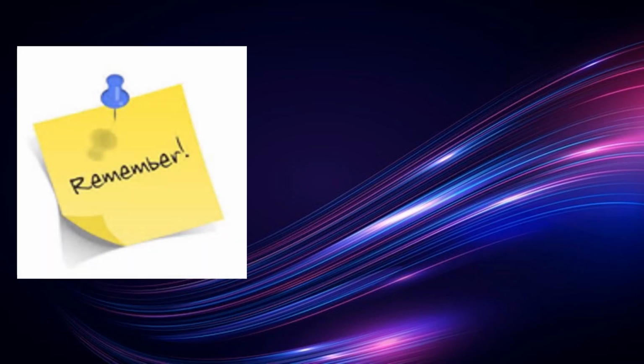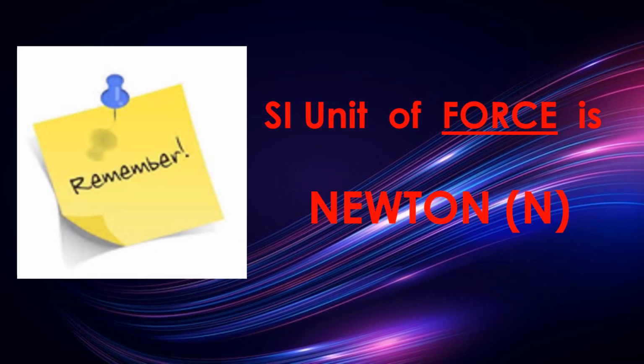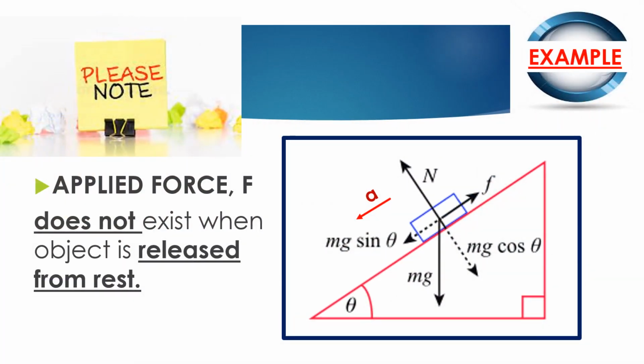Okay, remember that the SI unit of force is Newton. Please note that the applied force does not exist when an object is released from rest. We can look at this example. Okay, when the object is placed on an inclined plane, initially at rest, there is no existence of applied force.